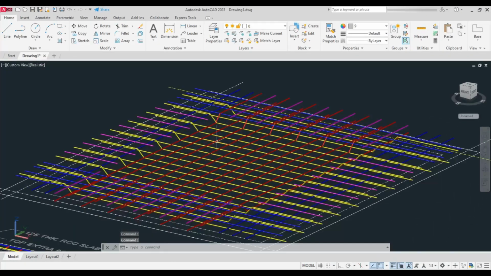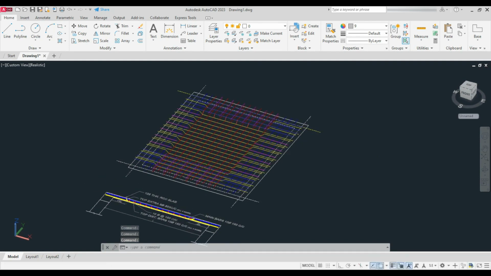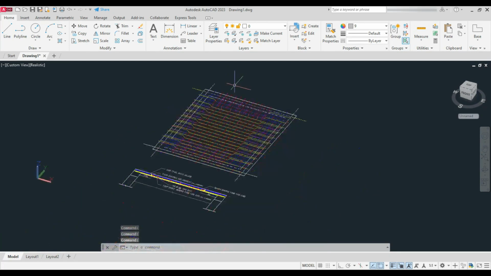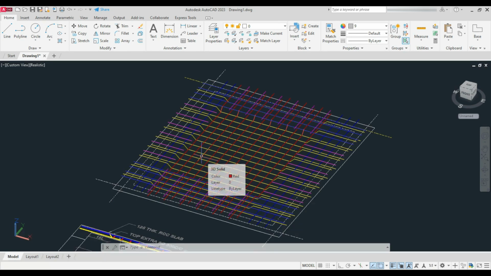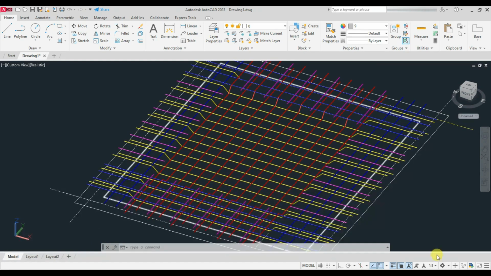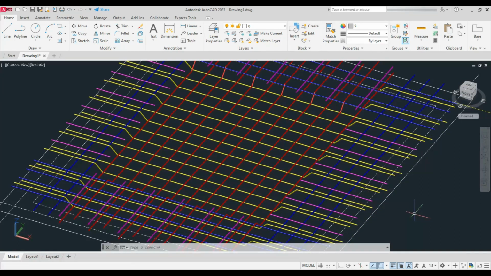So as we all know, a two-way slab is supported by a beam on all the four sides, and the one-way slab is supported by a beam on two opposite sides only. The ratio of longer to shorter length is less than or equal to 2 in case of a two-way slab, and it's more than 2 in case of a one-way slab. Here the loads are carried by the supports along both directions.